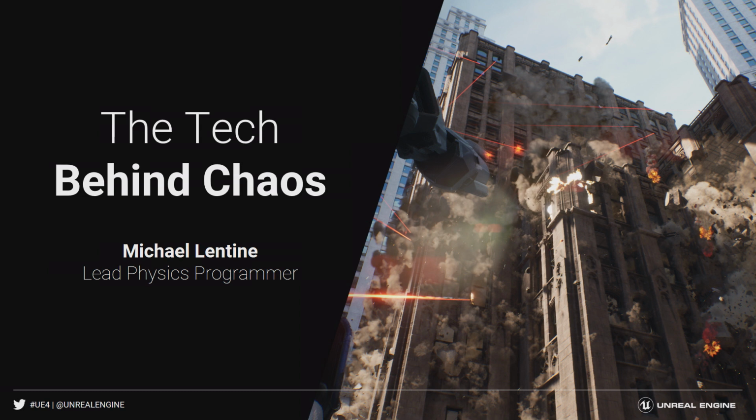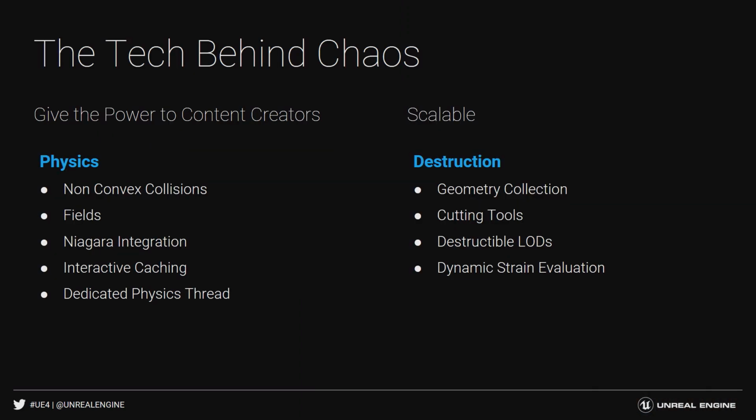Hello, thanks, Jim. So I'm Michael, and I run our physics team at Epic. And so when we set out to create a new physics and destruction system, we first wanted to figure out why we were doing this. And so we had two primary goals. The first was to give the power to our content creators, like Jim and Matthias, to generate the results that you've been seeing throughout the course of this talk and in our demo.